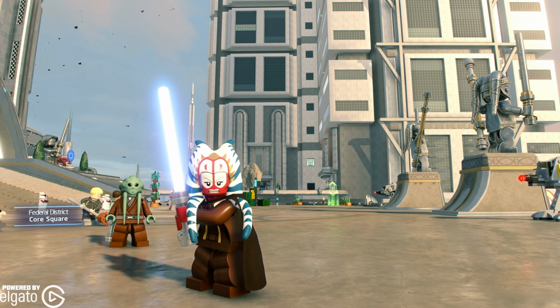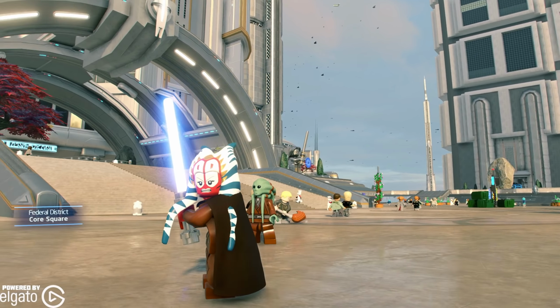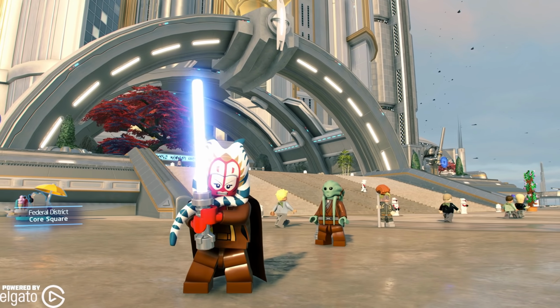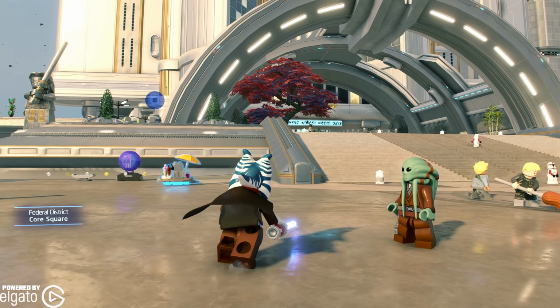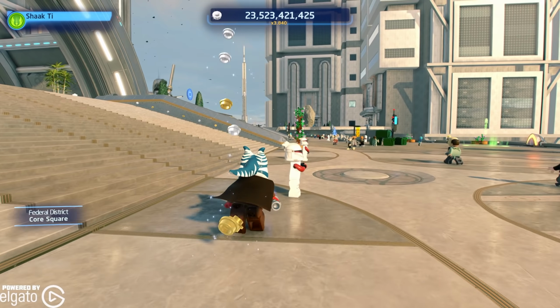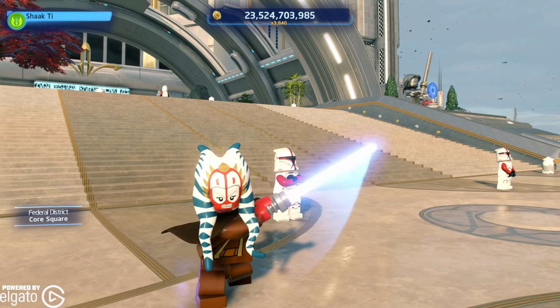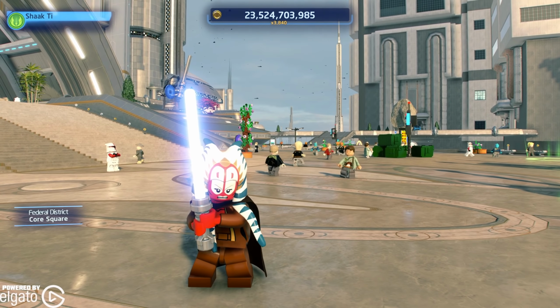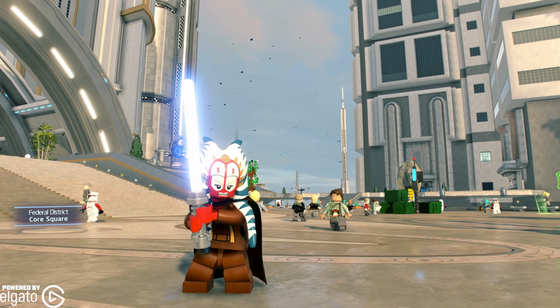At number 5, we have Shaak Ti, another one of the Jedi. Just one of my favorite Jedi. She's kind of like the more mature Ahsoka Tano. And that's not a slight on Ahsoka. I love Ahsoka, don't get me wrong. But she's just awesome. I've always loved her. I've always thought she was a really cool looking character.